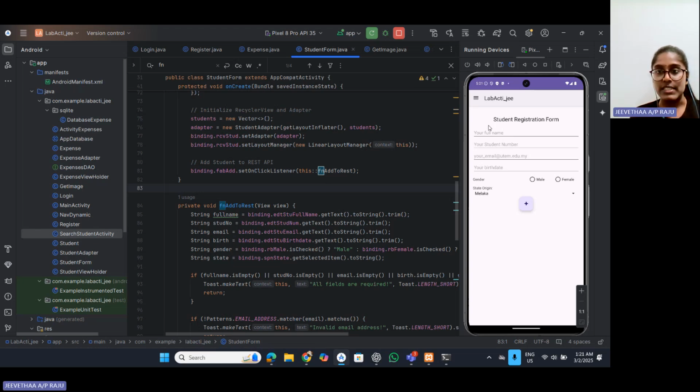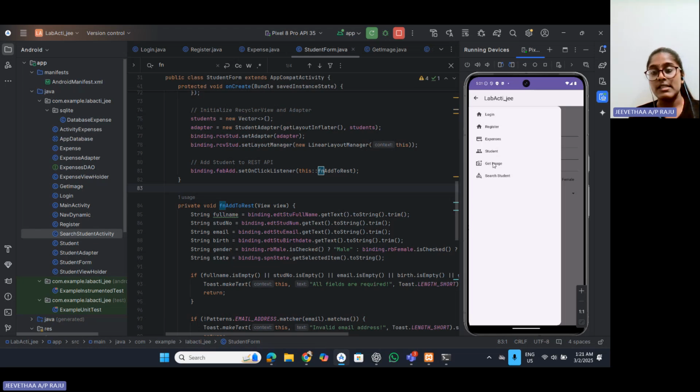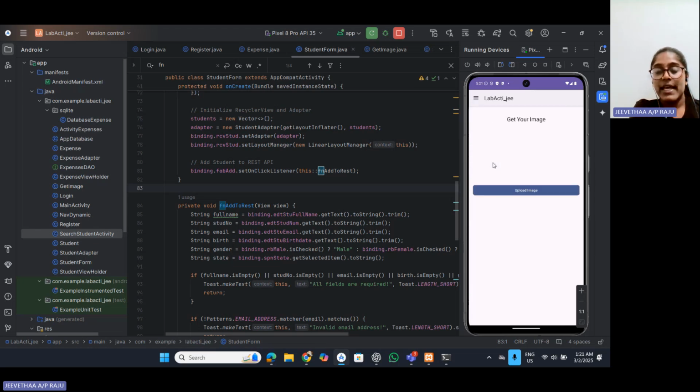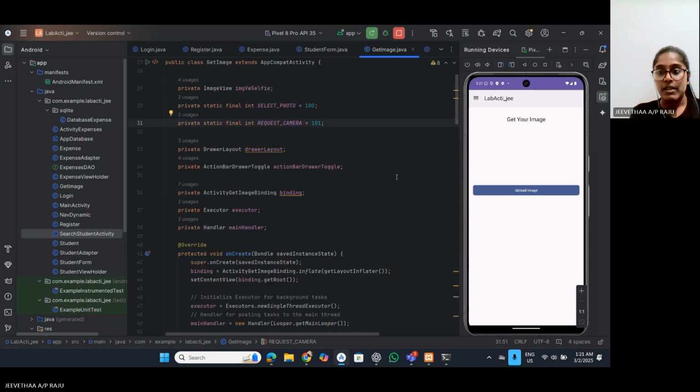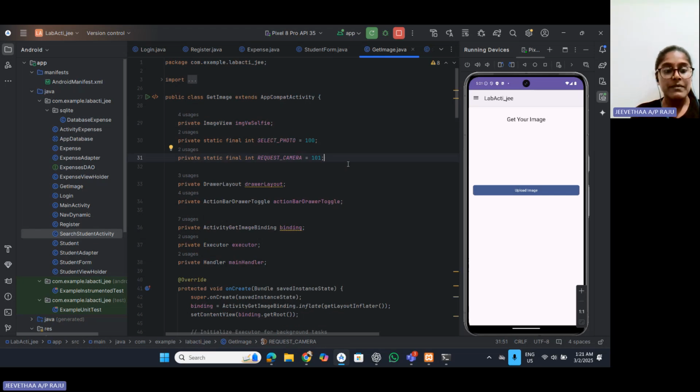So let's move to the next part, which is get image, where it will show like this. Let me explain the code again.